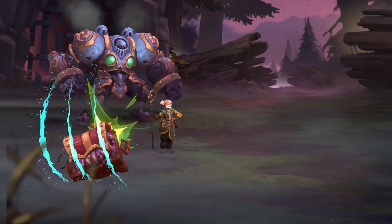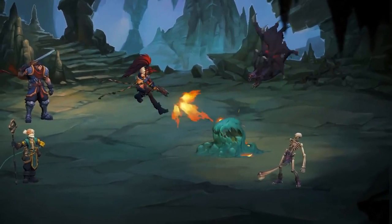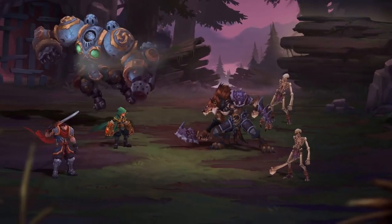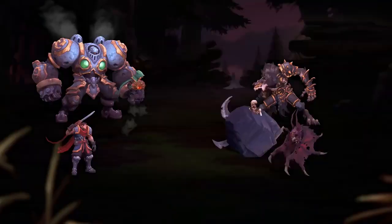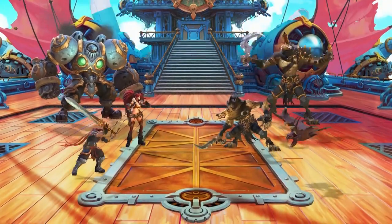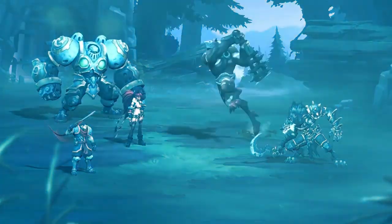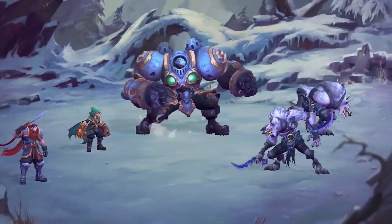As you venture through the story-driven world, you'll need to build a party of 3 from a roster of 6, and with each hero bringing their own unique ability to the battle, you'll need to make sure that you take the right party into each encounter. Now, no expansive JRPG would be complete without a ton of loot to kit your party out with, and the same goes for Battlechasers Nightwar. JRPG fans can get their hands on the game now and it is available on PS4, Xbox One and PC. A Nintendo Switch version is in the works, but no confirmed release date has been announced yet.